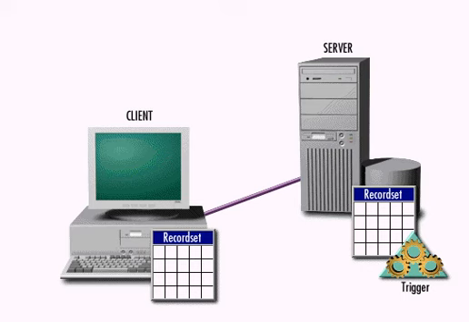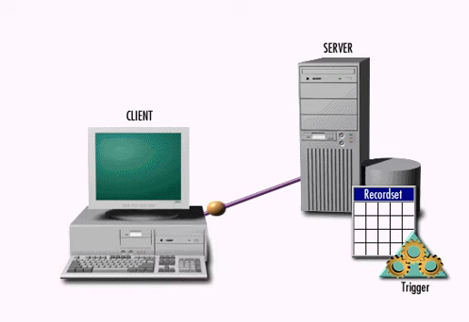Triggers also perform data validation on tables. Triggers are a special class of stored procedure that execute automatically when an update, insert, or delete statement is issued against a table. When a user makes a change to a table that has a trigger, the trigger runs after the insert, update, or delete statement executes.